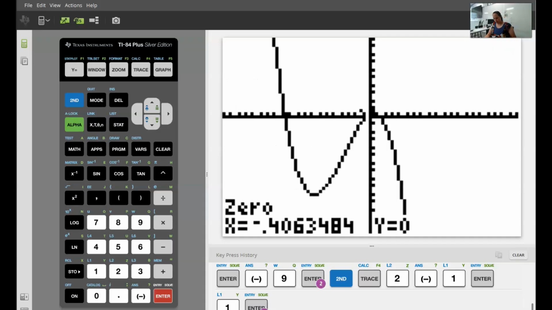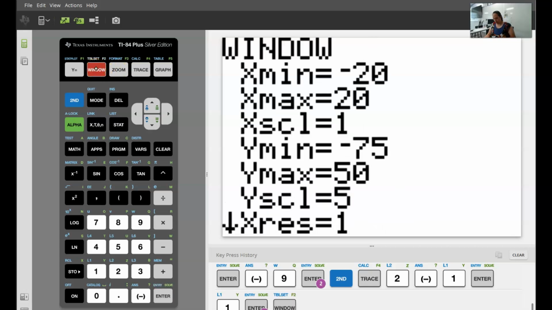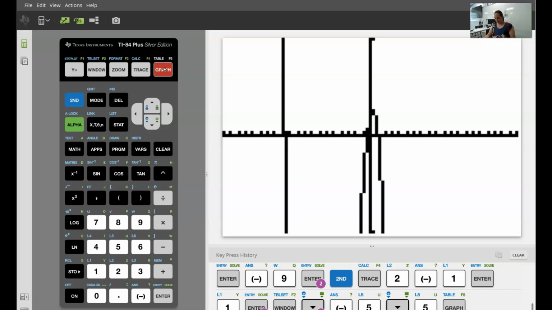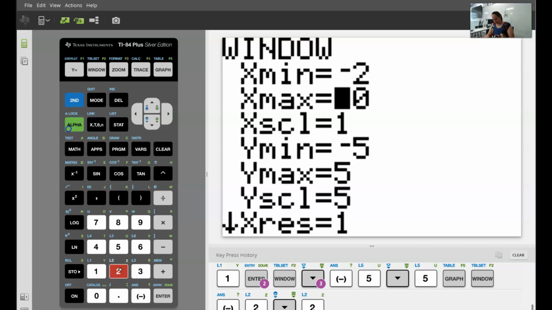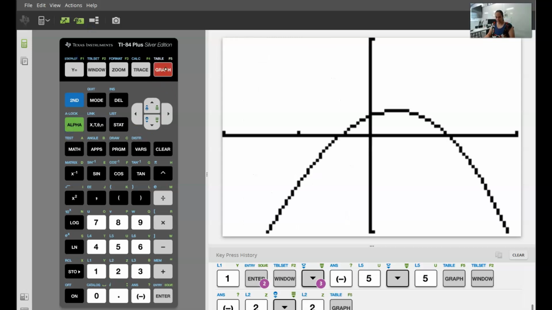Now, this part's a little tricky because there is actually a third 0, but it's kind of hard to see with our window. If we were to zoom in a little closer right there, so let's do our Y window much smaller. Let's say -5 to +5. And then our x's, -2 to +2. So we zoomed in right there. Right there, you can now see there is another 0.